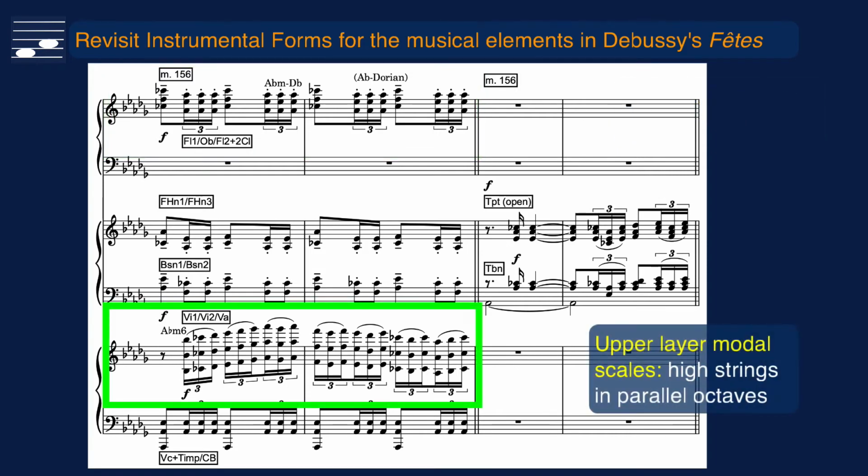Upper strings in parallel octaves play the modal scales, here Dorian and Mixolydian mode.